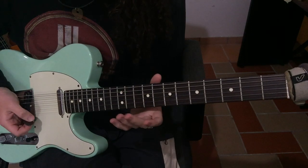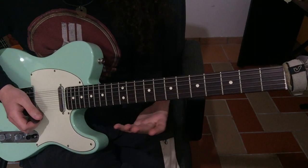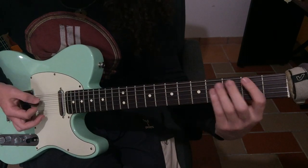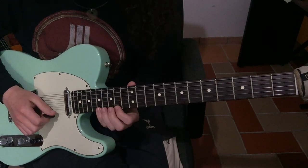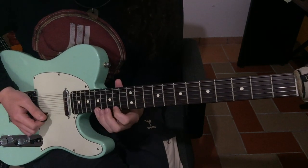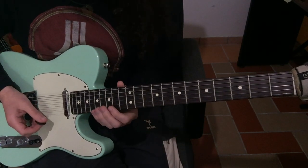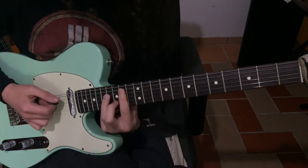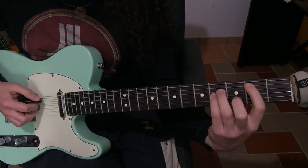Well, if we look at the lick we had before, and if we dissect that lick, we start out by, which is kind of depicting your B minor scale. That lick is a pretty good fit for the B minor chord. After this lick, we go for the, and if you remember this shape, this is the shape of a D major arpeggio. But in this case, we're playing, which would be kind of a run on your B minor 7 add 9 arpeggio. If you think of this position of your B minor 7 chord. So again, it kind of fits well with that B minor theme.